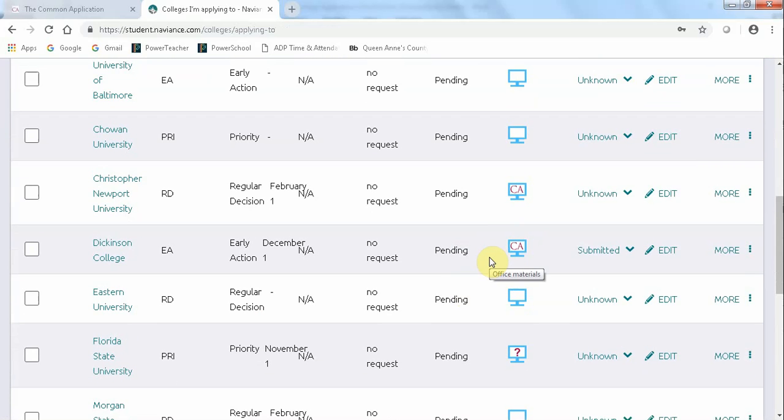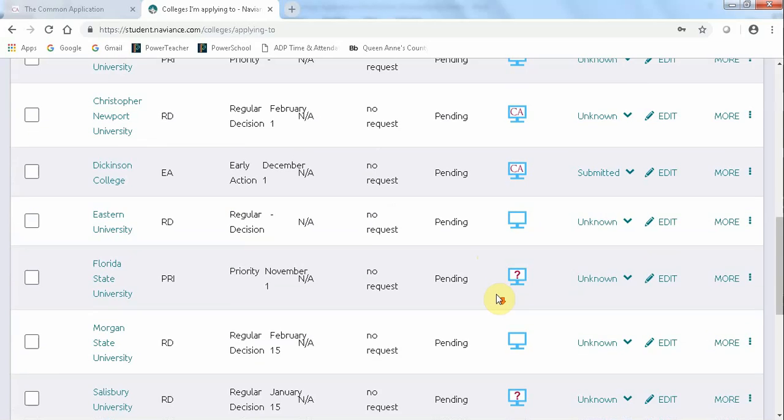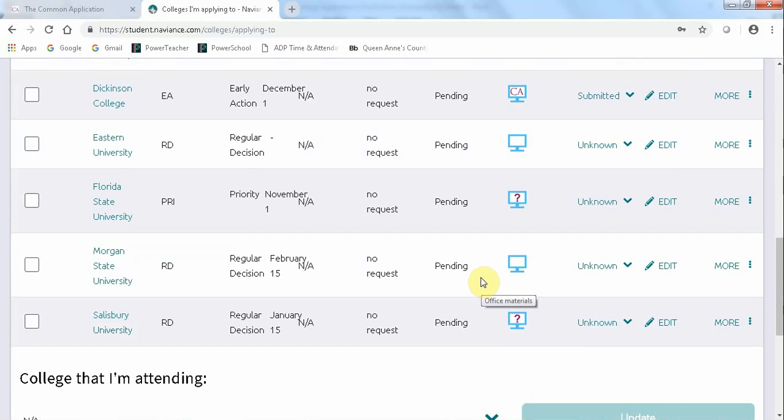It's either their school's direct application, so you'd have to go to Eastern University's website and do Apply Now, and they'll bring up their own application that only works for Eastern University. Or they could be on the Coalition app, which is kind of new. It is similar to the Common App in that it's one application that can go to multiple schools, but there's much fewer schools on that list.